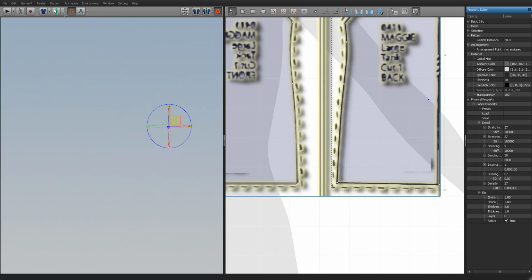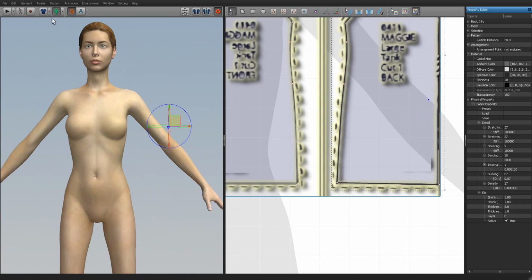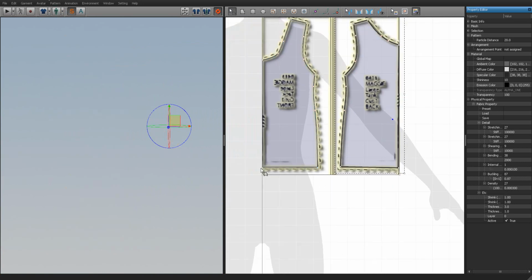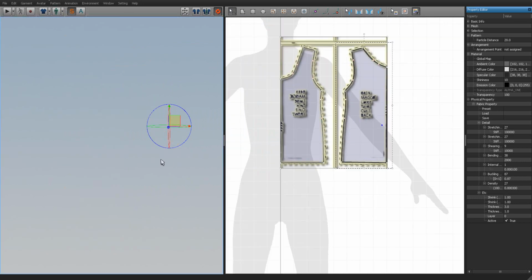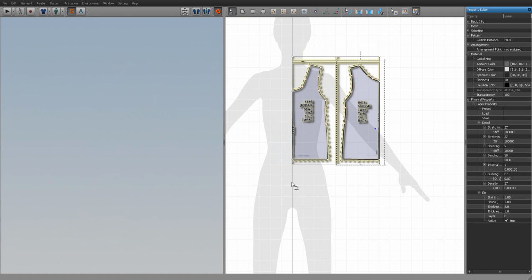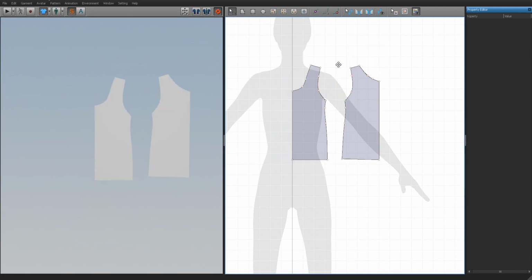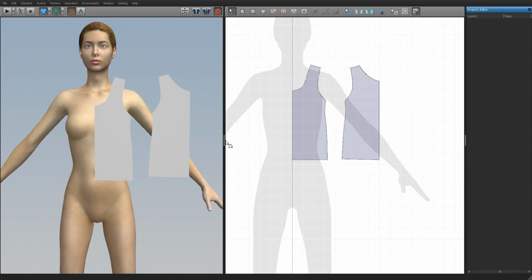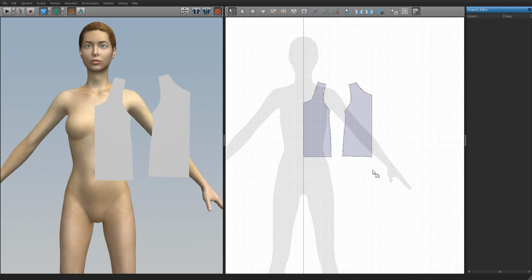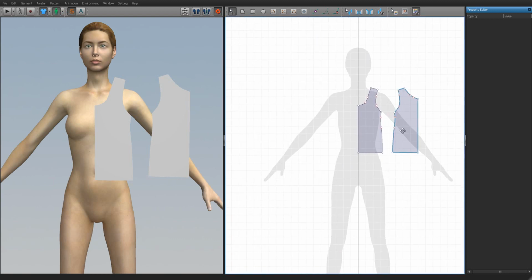Let's just hide this for right now. Alright, we are done with this pattern here, so we are going to delete it. We'll activate this here. This is our back side.